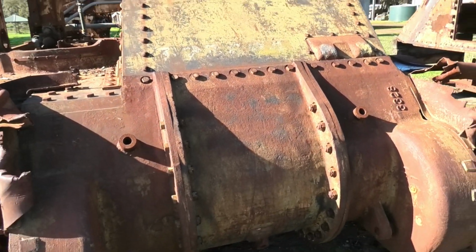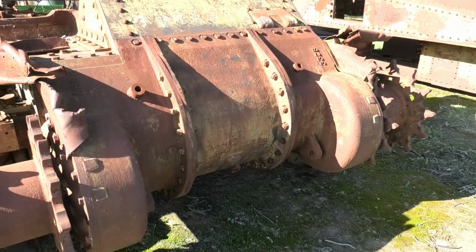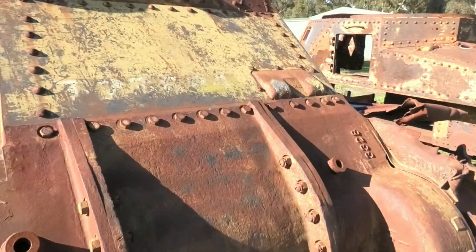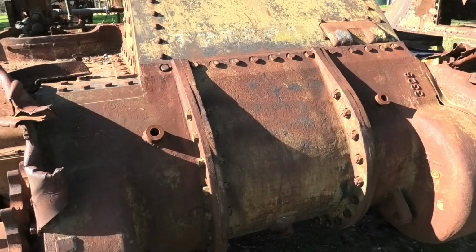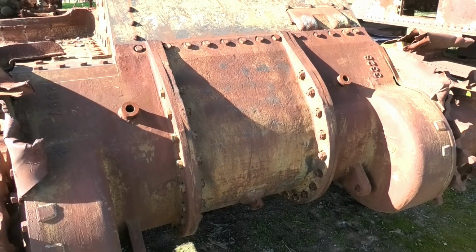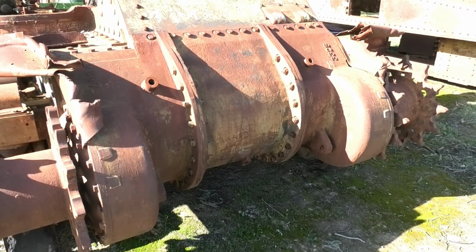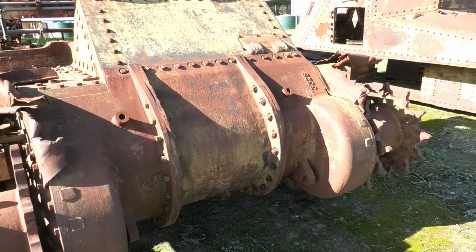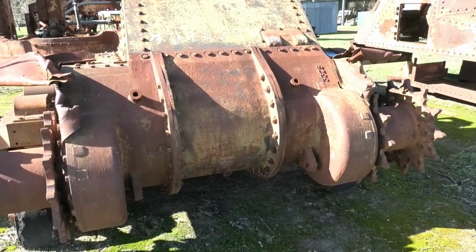I actually found myself watching Band of Brothers recently, and there was a scene where a Sherman takes a round straight through the front, like right through here, and it keeps going. And that's the diff in the gearbox. If you took a round straight through the front of that, the tank is not going to move. That's going to just stop dead in its tracks, literally. So I thought that was a bit of a TV movie mistake. I was like, nah, come on guys, you should know better than that. If it took a round through there, it wouldn't keep going.